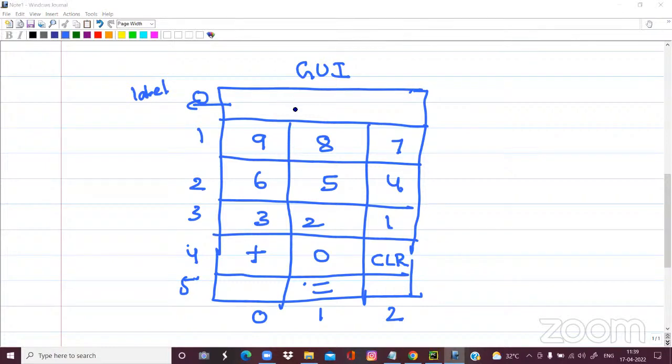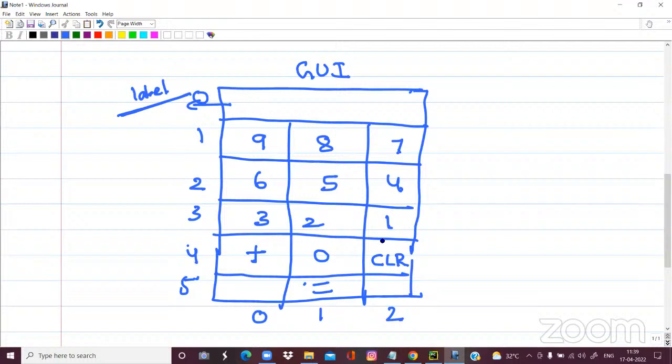Basically here we have a place for displaying our data. This place is a label, but instead of displaying fixed information, it should display the output of the button that you have pressed. For example, if I press 5, then 5 should be displayed here.